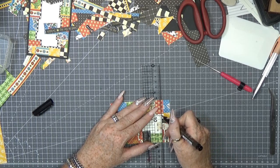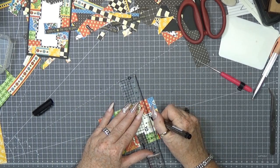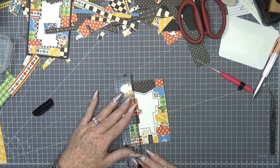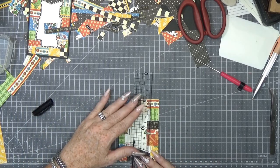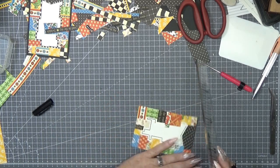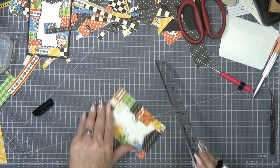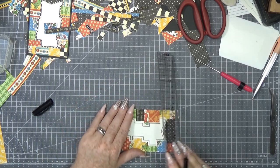Go all the way around. Every little corner. Up and down. Left, right. Go crazy. Especially with me on the background. See, this one is tricky. But we go, we go. Just do it. Just go all the way around. No big deal what shape it is. Okay, almost there.